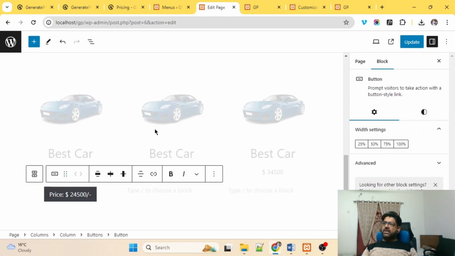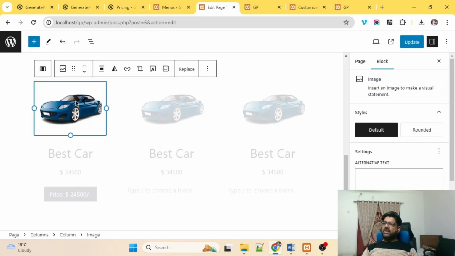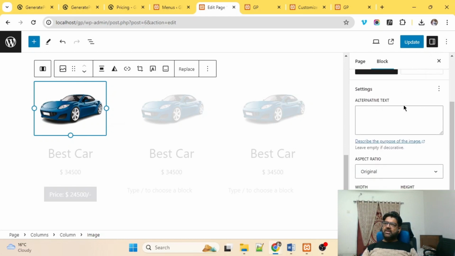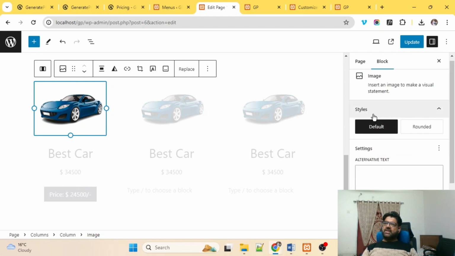Now I will give you a little bit of a tweak for handling things better. If you click on the image and you want to make the image a little better, when you select an image, you will see on the right-hand side there are some styles.